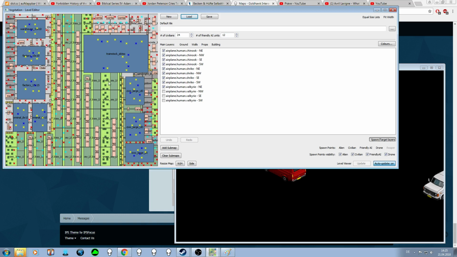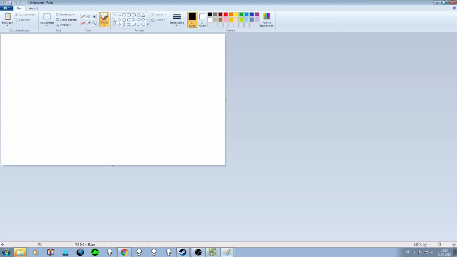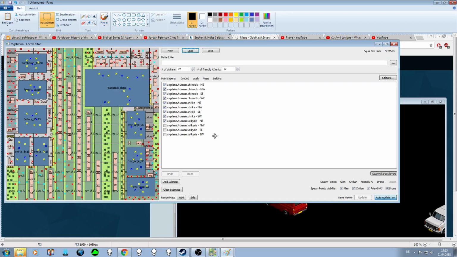So the next thing you want to check is the pathways. This is very important. You look at the map, and then you ask yourself, what the hell can I drive through here? There's no way I can drive through here, you know.